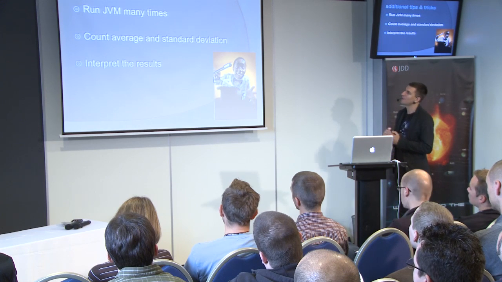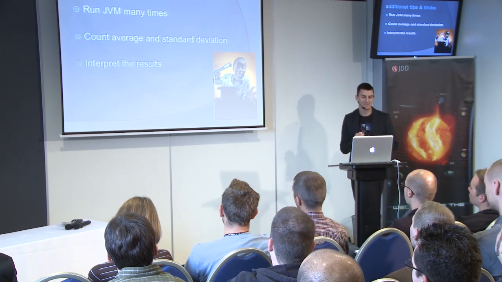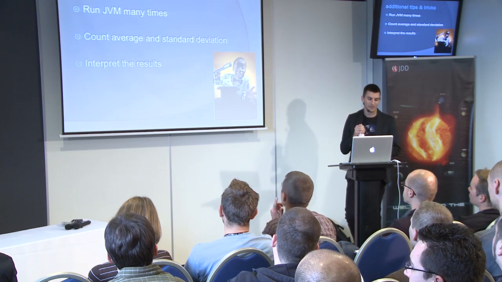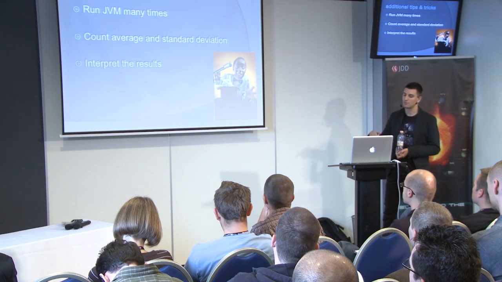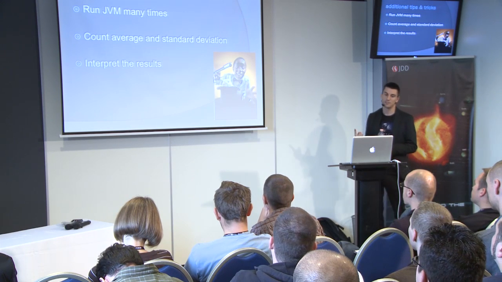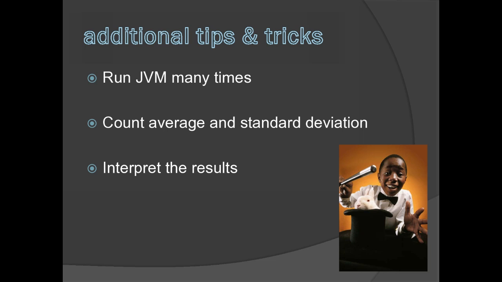And last but definitely not least, some tips. Inline decisions can be different from run to run of the JVM. They are heuristic decisions, so performance can also vary from run to run. So it's very important to run the JVM many times, and it's good to start a new JVM for each test.